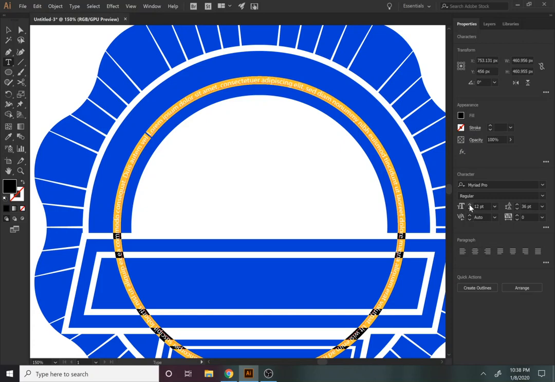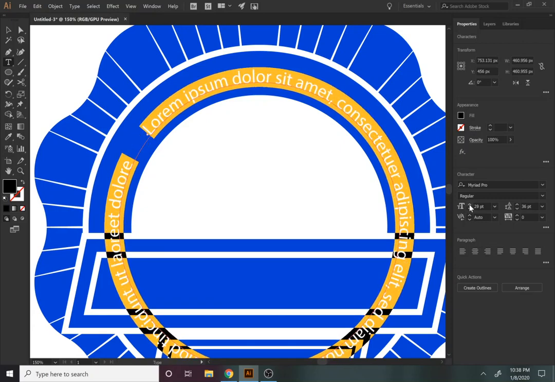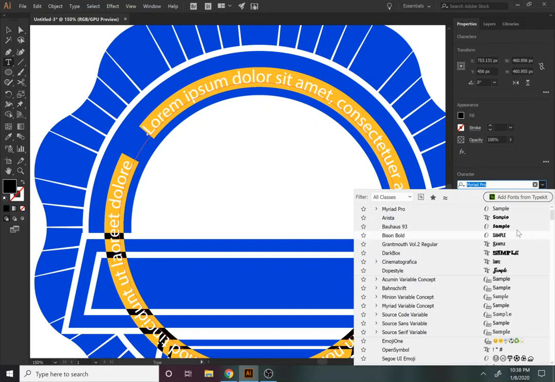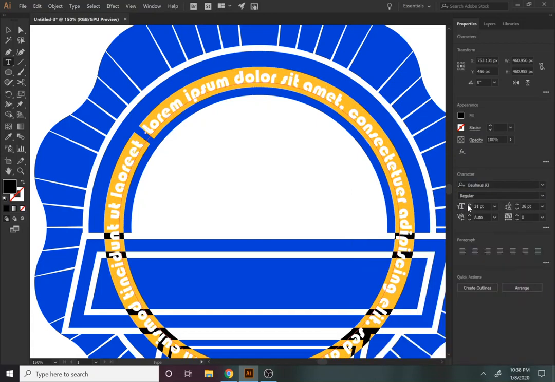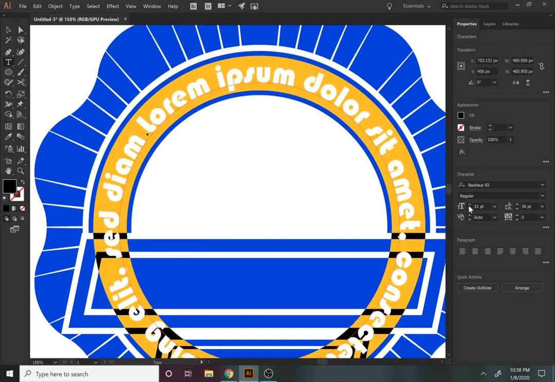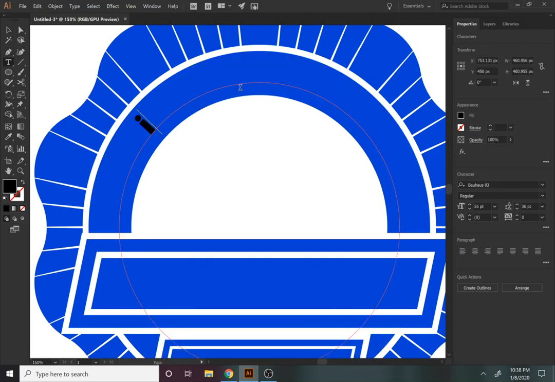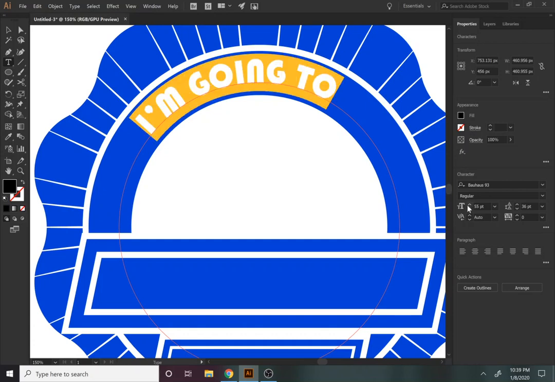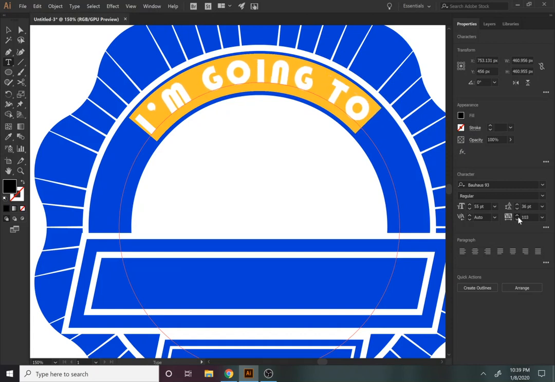That's the spacing here. A little bit bigger. Big enough. I'm going to change the font here to something like, I don't know, Bauhaus. That's cool. And I'm going to get it big enough to be the same distance from the top here. And then maybe we'll space out the letters here slightly so they go across the entire thing. Okay, so that's about centered.